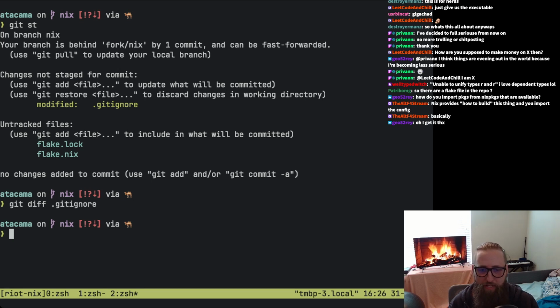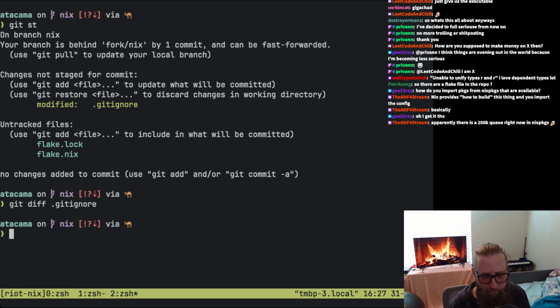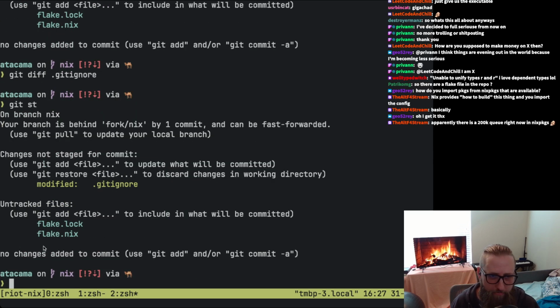Because right now, a lot of these aren't even in OPAM yet, which means you can't even use the normal OCaml package manager to get this stuff yet. So you have to do annoying things. There's a 200K queue right now in Nix packages. Well, then it's definitely not something I need to prioritize at this time, right?